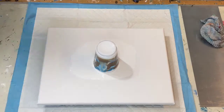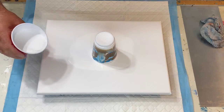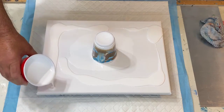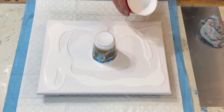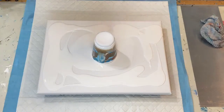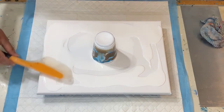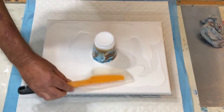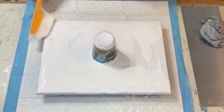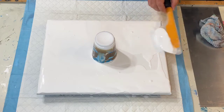So let me pull this back a little bit and get it centered in the picture frame a little bit better maybe. And continue putting the rest of the white down. Oh, well, we just put a little bit in that corner, Richard. Got enough? Okay, let me get my icing, cake icing spread thing here, whatever it's called. As if I knew what kitchen utensils are good for, because I don't. And we got enough white on there, don't you think? Yep. I hope this turns out good.